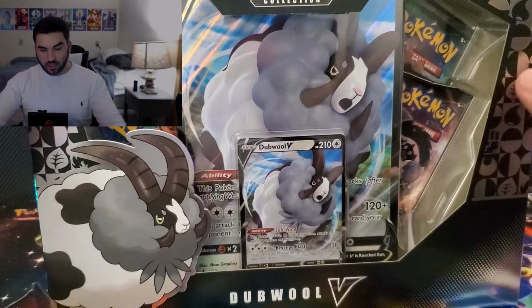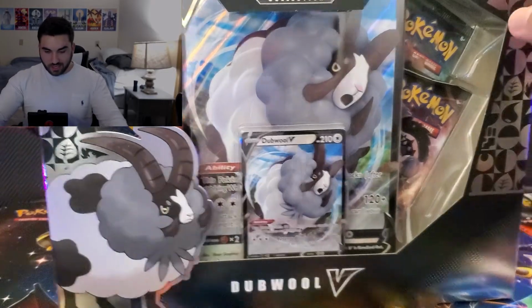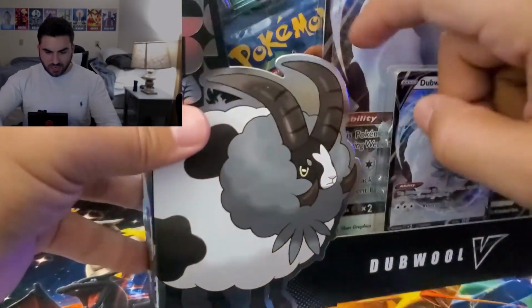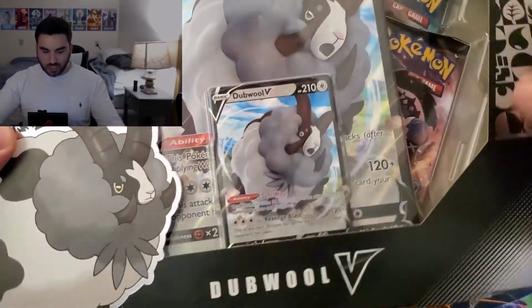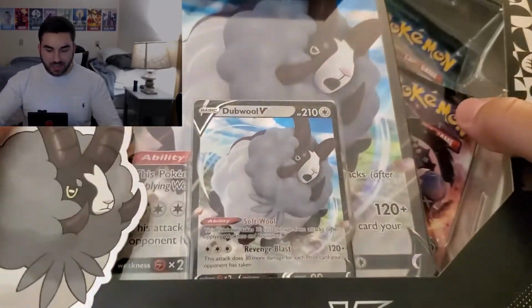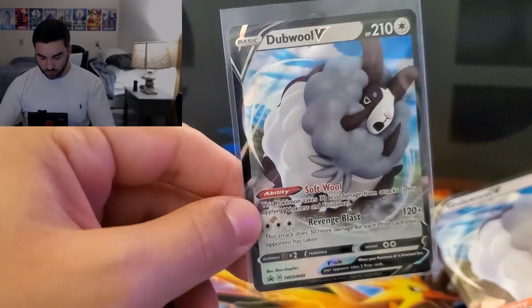Here is a little bit closer look at the Dubwool V collection box. So we have four packs in here. From the looks of it, I think we're missing the Gardevoir pack art. So let's get this thing open, epic promo card. Let me get this thing opened and then let's get into the packs. We have the epic Dubwool V promo card.